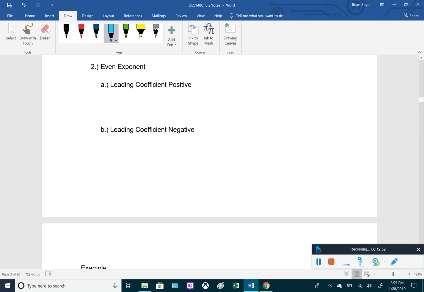So next, if we have an even exponent, so now we'll do the even exponents. Even exponent and a leading coefficient that's positive, the graph rises right, and it also rises left. We should be more familiar with these ones because of the quadratics. So that means it rises to the left, and then it does some stuff in the middle, and then it's going to rise to the right. Like I mentioned with the quadratics, an example would be f of x equals x squared. We know exactly what that looks like. That's a parabola opening upwards. So rises left, rises right.